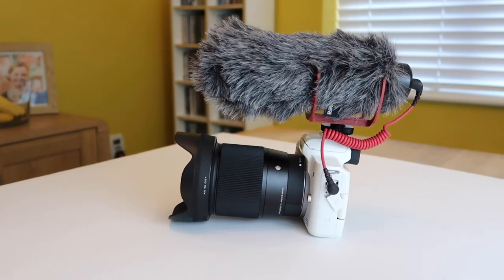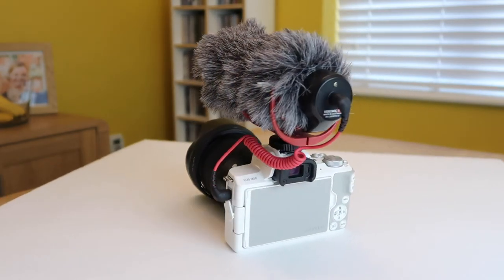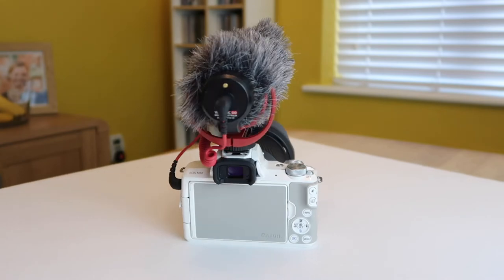Any regrets with this lens? My only regret with this lens is that I've not had the time to use it as often as I would have liked. Would I purchase it again? Looking at the choice of lenses for the Canon EFM mount cameras available that would work for vlogging, I would still today over 12 months on purchase the Sigma EFM 16mm lens.